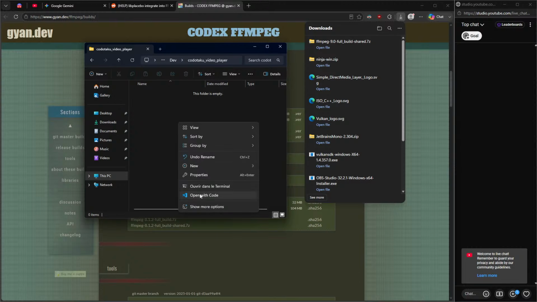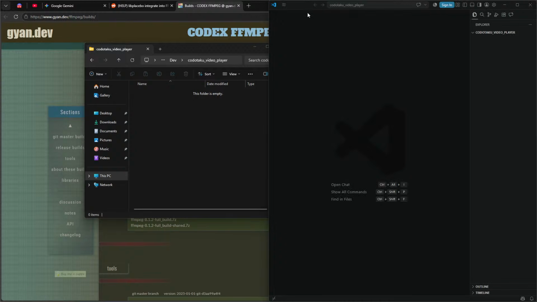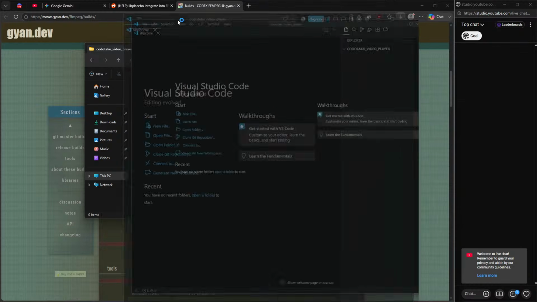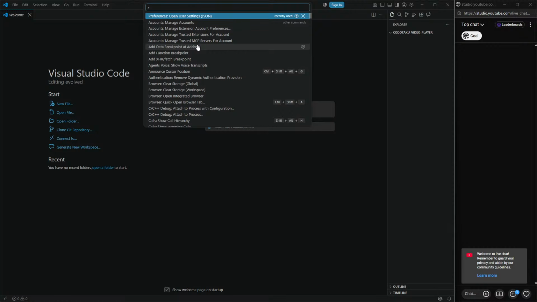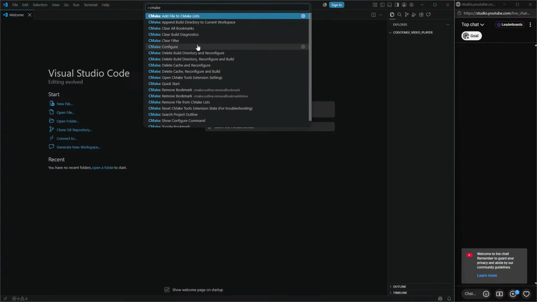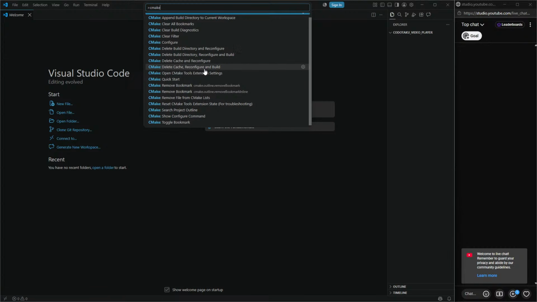Right, so I'm going to open this with Code, and let's see. Control Shift P. I do remember there was a way to actually start up a CMake project.